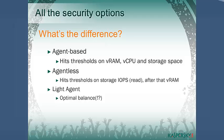If you are counting resources, if you are trying to raise the consolidation ratio, Agentless is probably the best solution for the highest consolidation ratio possible. However, security-wise, it may have some drawbacks, just because not all the technologies can work with vShield, and we cannot see the internals of the virtual machines. We can only work with the files there. So it's an ideal solution for data centers and for server environments. It takes almost no deployment. It's super fast. It provides the highest consolidation ratio possible.